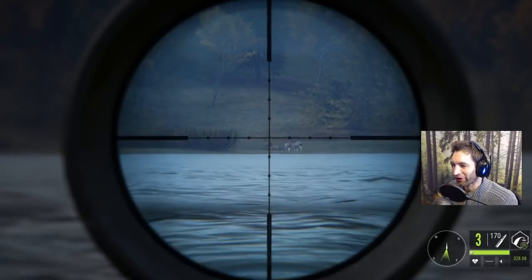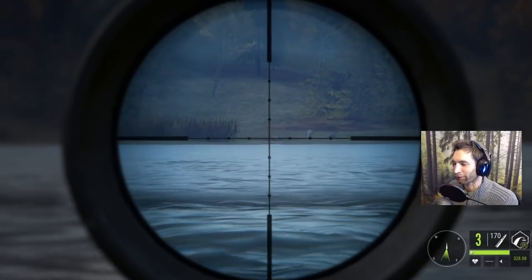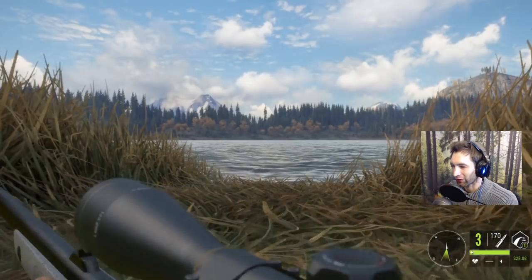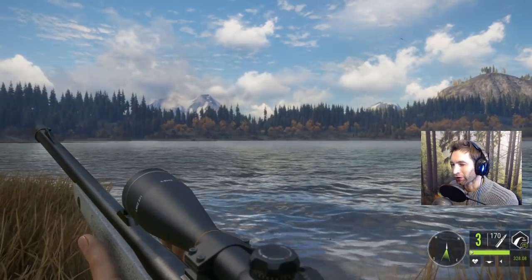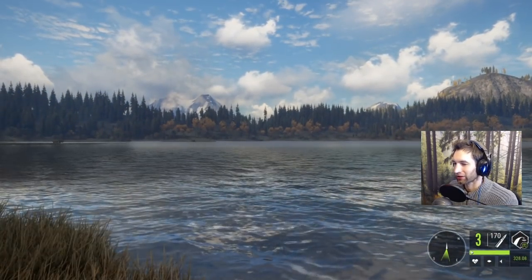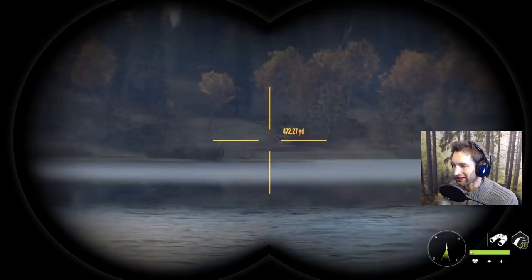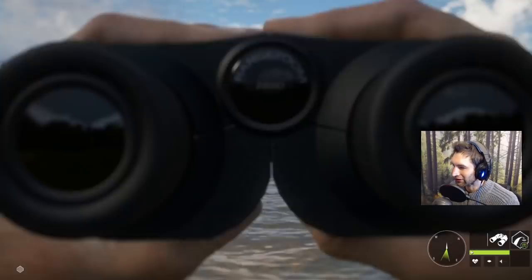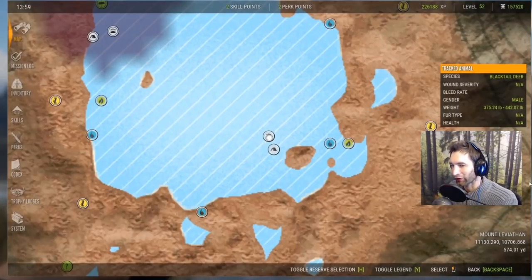And that had to be heart. I think we just made a 400 yard perfect double lung heart shot on that giant whitetail buck. 400 yards. I mean, I can't even see that thing without the scope. Look how far that is. 413 yards with the 6.5.